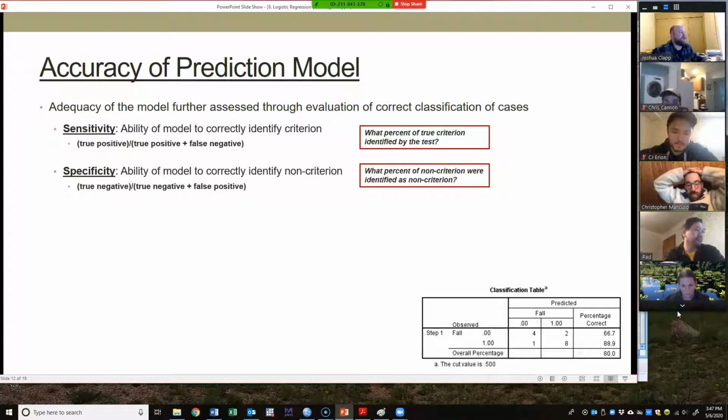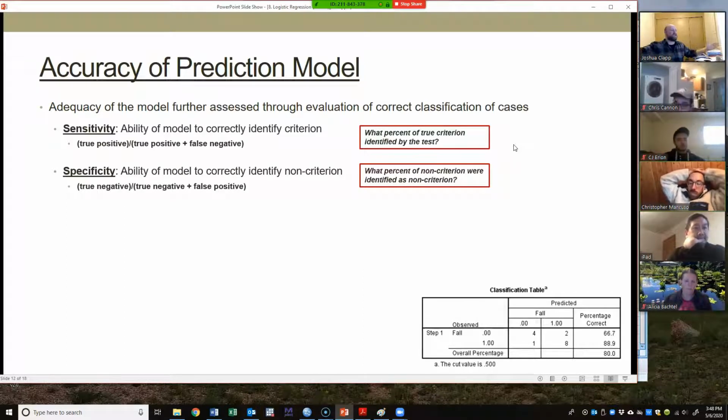So my test says no one has met criteria, and I was right 99% of the time. So is my specificity good? Yes. My specificity is awesome, right? The specificity of my test where I just say no one has it is excellent because I got 100% of the people who didn't have it. I identified them all. But what's my sensitivity look like? Not good. Yeah, it's garbage, right? And so this starts to get into the problem with really unbalanced designs. We start to see a large discrepancy between our sensitivity and our specificity. Okay.